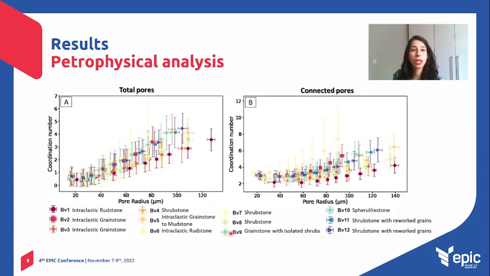In this picture here, we show another result related to the relationship between coordination number and pore radii. The coordination number is an important parameter of the pore network, which refers to the number of throats connected to a given pore. It is related to the connectivity of the samples. And this chart shows the positive correlation between the coordination number and pore radii, indicating a tendency for greater pores to be connected to more throats.